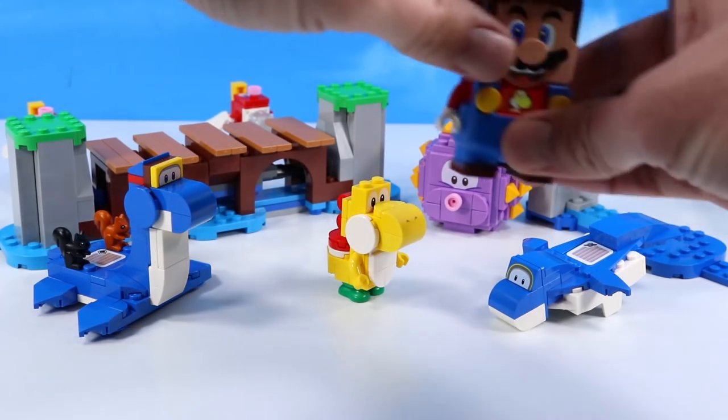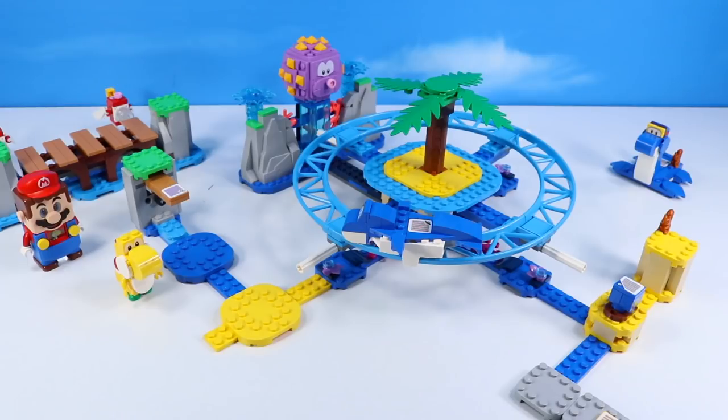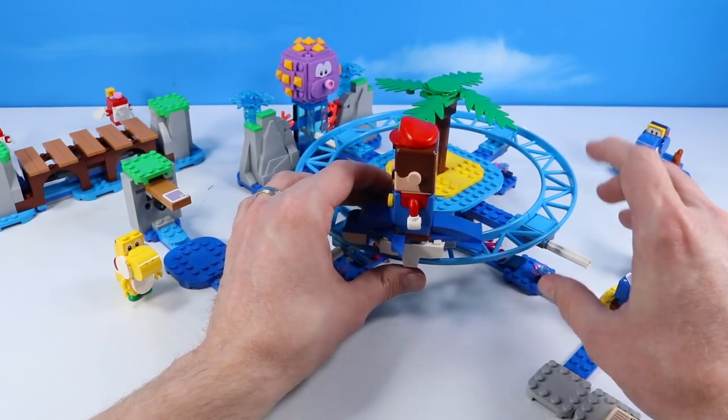Then, of course, we've got Yellow Yoshi, and I believe, again, this is our third Yoshi we've worked with. Again, it would have been nice to have Mario be able to ride a Yoshi piece. Maybe at some point they will make a larger Yoshi for Mario. But it's fun to collect the different Yoshi colors. So that is the Big Urchin Beach ride, a little bit clumsy on the main beach ride. Let's give it one more go, see if we can get through to this guy.